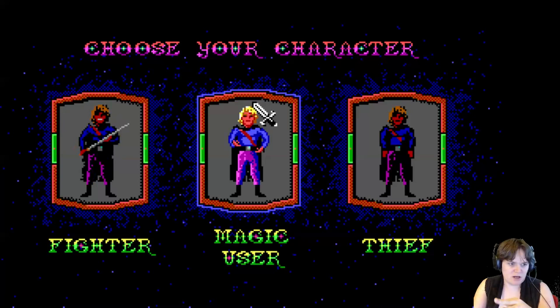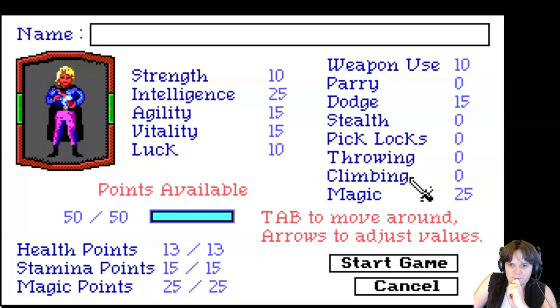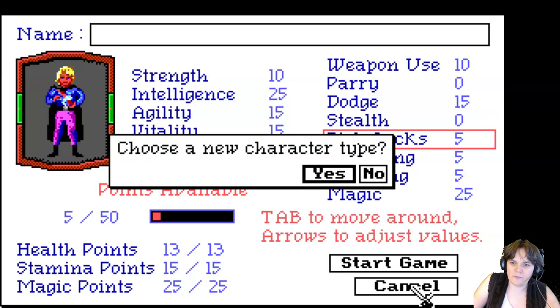So now, if I recall the way to do this, the way you want to go. So you want to grab the magic user, but then you want to make sure you have a point in climbing, a point in picklocks, a point in throwing. Oh no, no, no. Wait, can you take anything off? Oh, that's right. You grab the thief. It's been a while since I played this.